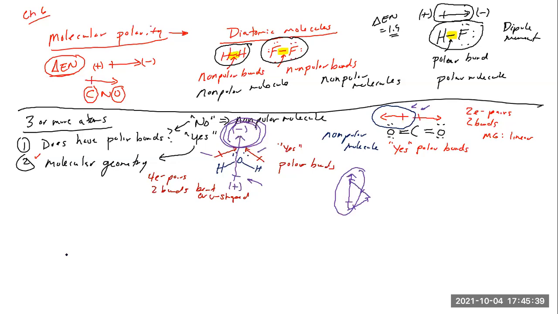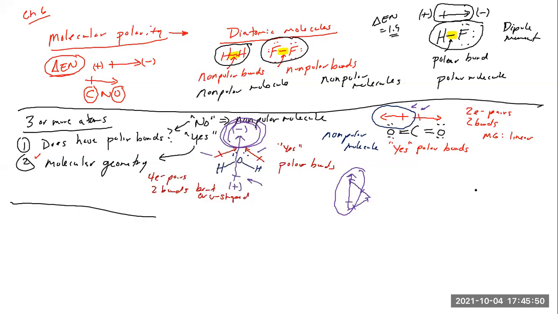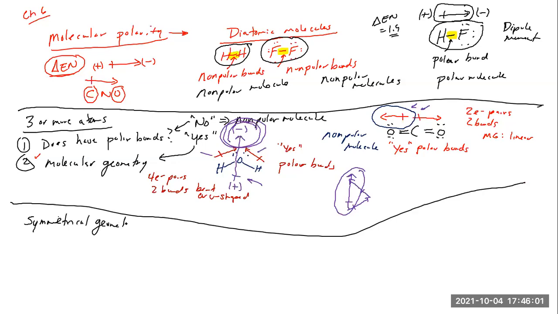Now, most people, myself included, really don't like to draw vectors and do those things. So there should be an easier way, perhaps, to do it. And there is, and that works pretty much most of the time. There are certain geometries which are referred to as symmetrical geometries. And what we're talking about here are the molecular geometries. A couple of those symmetrical geometries are trigonal planar and tetrahedral.